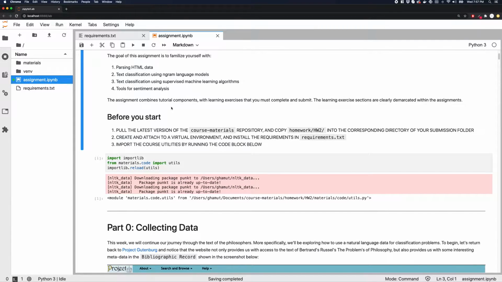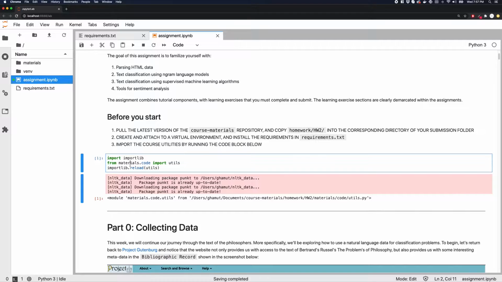Lastly, when you start the notebook, just don't forget to run this initial code block here. This imports a set of tools that I've written that are going to be used later in the software.